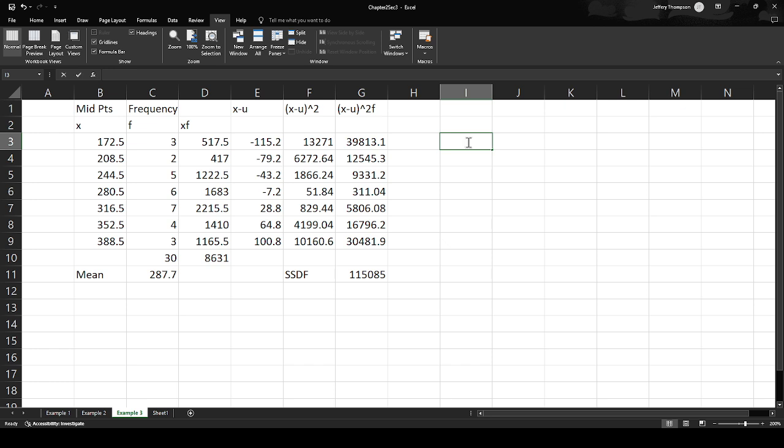So I need to calculate my standard deviation. Let's calculate our variance first. Our variance is the sum of the deviations divided by n-1, and n was this part here, our 30 things. So I'm going to do an equal sign. Now again, these things are locked in place, so I don't want to change them. So I'm going to do $G$11. Remember, our dollars are our anchors, and for things that are in one place, we use that to anchor them, versus when we have equations where the values are in columns and we drag down. I'm going to divide it by, and I'm going to put parentheses here, because it's going to be our n, which is $C$10, minus 1. And so there's our variance.